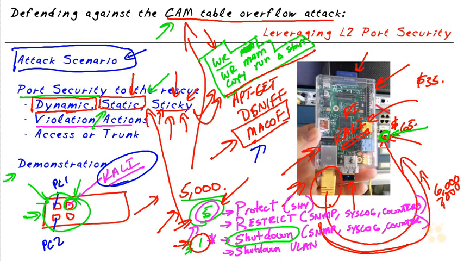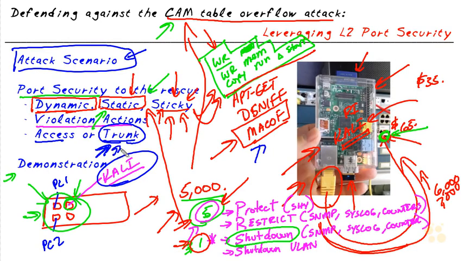Now with port security, we can set it up on an access port or a trunk port, but it does have to be a static access port or a static trunk port. Port security does not work on a port that is a dynamic port, a port that's willing to go either way. I'll go access or I'll go trunk. It needs to be configured either as an access port or a trunk port if you want port security to be used. Now, if we are configuring a trunk port, we want to be aware that we might have thousands and thousands of MAC addresses all coming over that trunk.